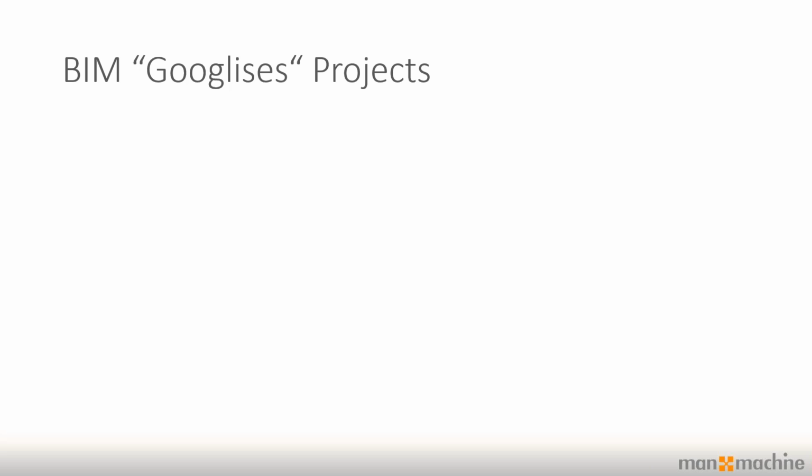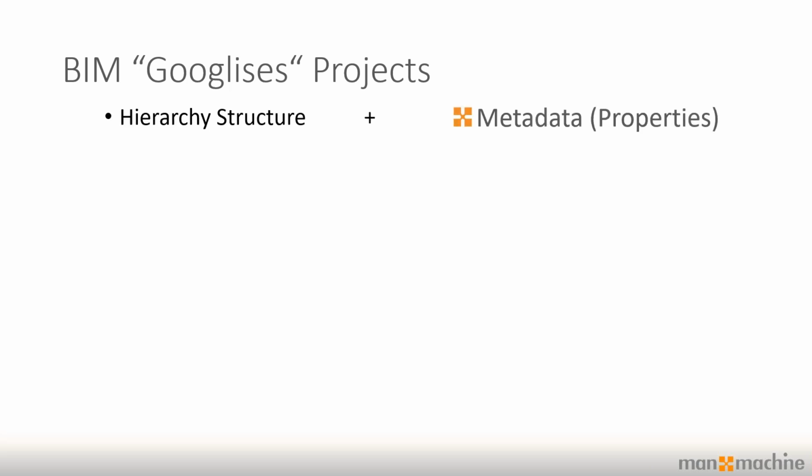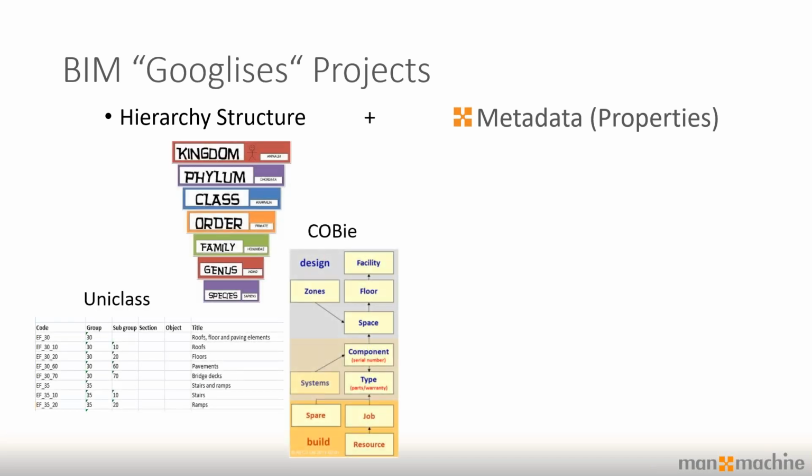Because what BIM does really, to use a made-up word, is it Googleizes a project. So what you have is a hierarchical structure against a load of metadata or properties. So that hierarchical structure gives you the ability to focus on, okay, what's a parent? What child do we have under that parent? We have these relationships where if we look at a Revit model, I can click on a piece of furniture that a furniture manufacturer has created an object for to place in a Revit model. And that piece of furniture will know that it's sat on a floor, in a room, in a space that is used by people.